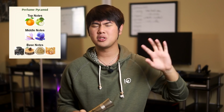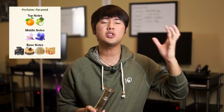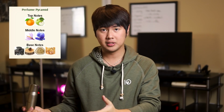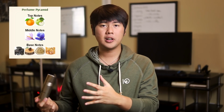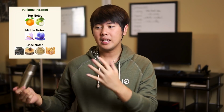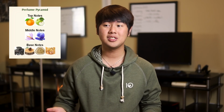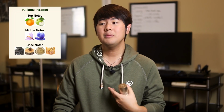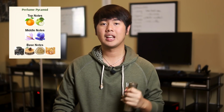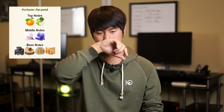It's one of the most expensive notes, sure. It's a prestigious note, sure, but it's so overused. I really don't care much about saffron because in Middle Eastern type fragrances, saffron is used so much. Western style fragrances that take inspiration from Middle Eastern fragrances, that include oud or rose or any of those notes, tend to use saffron in the formula, and I smell saffron everywhere when I smell those type of fragrances. Like rose oud fragrances tend to have saffron in them as well, making me not like saffron too much. Saffron is kind of overused and it starts to smell generic, and I do smell saffron in this one, but luckily it's not so much.